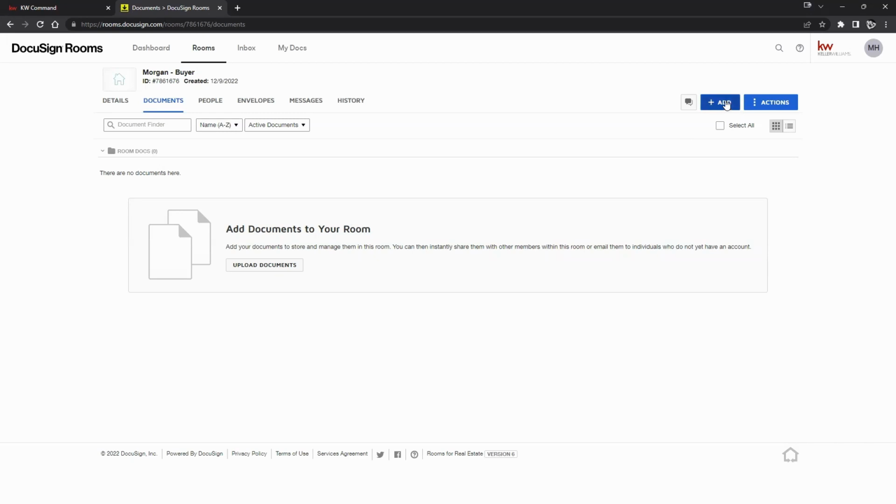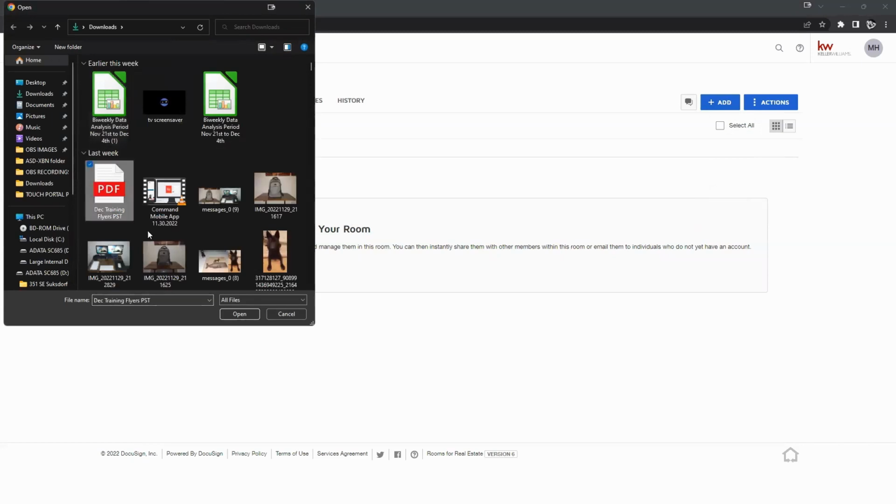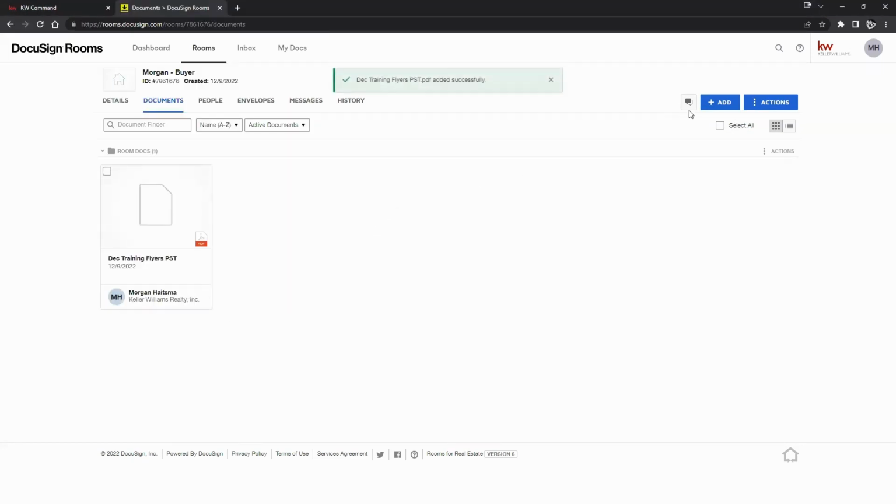If we click on this blue Add button, this is going to be where we can add documents from our computer or documents from our Google Drive, Dropbox, Zip forms, even our Docusign forms, which we'll get to here in a minute. This gives you the opportunity to pull these into your Docusign Room. You can fill them out if they're a form, and then you can send them off to get signatures. And what will happen is your clients will sign these forms, right? Once the forms have been signed and completed, it'll come back here into your Docusign room.